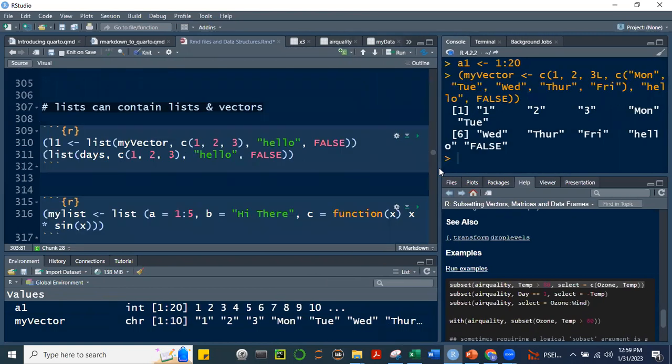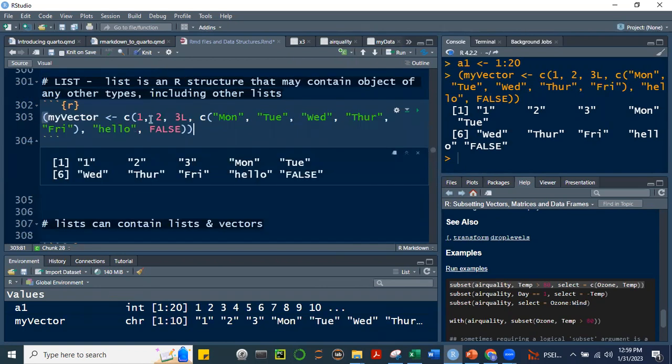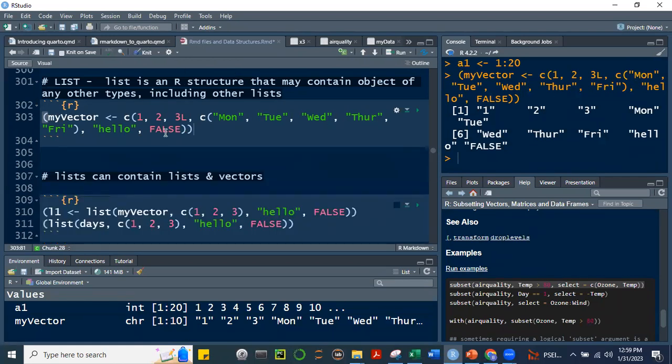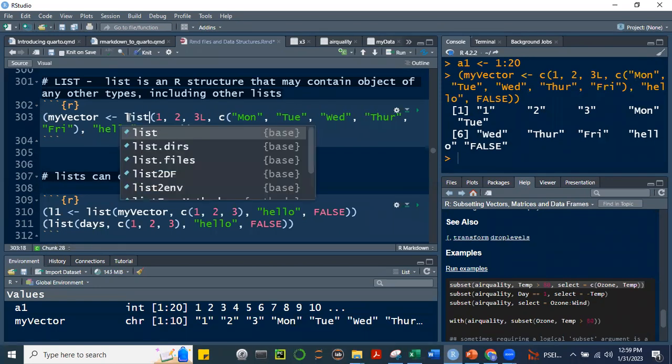We want an object where we have the numerical values 1, 2, integer 3. So it's a combination of data that we want, and we can only do that if this is a list.